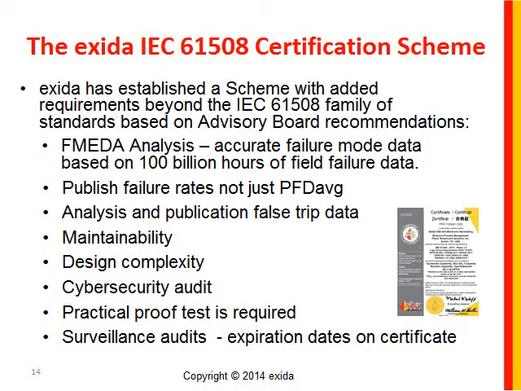Given our advisory board and our need to establish the most relevant and useful certification scheme in the world, the Exeter certification scheme has requirements that go beyond IEC 61508. One of the reasons for that is simple: the last portion of 61508 was released in 2000, and an update was not completed until 2010. Based on that history, we could expect perhaps another update around 2020. Quite frankly, the world changes faster than that — our knowledge improves at a faster rate than once every ten years. So Exeter has established a certification scheme that is far more up to date.